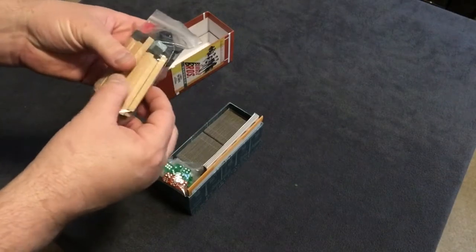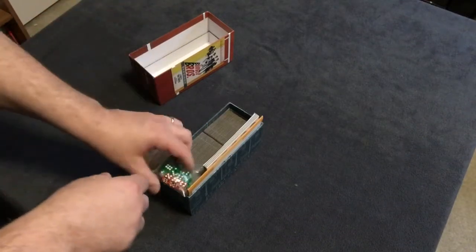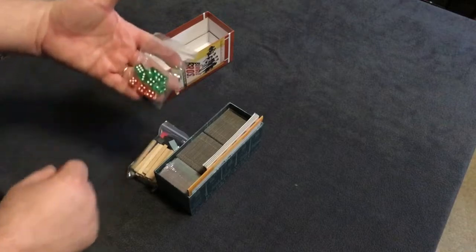and a bunch of sticks. I haven't played this game yet. I have no clue what any of this stuff does or what it's for. So before my final thoughts, I'll have a read through the rule book and let you guys know at the end of this video. And as you can see, we get some dice.